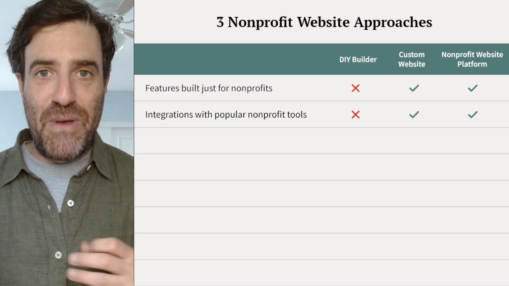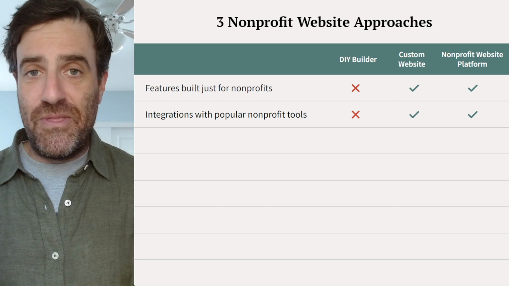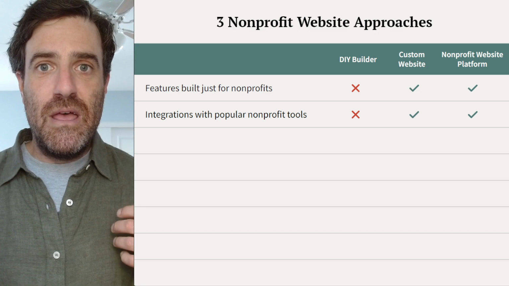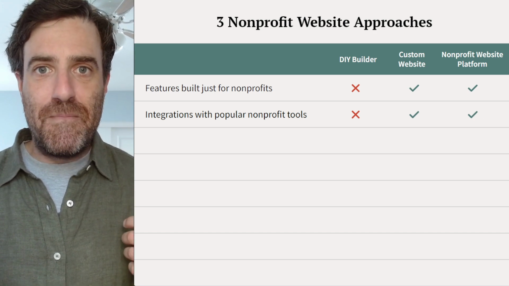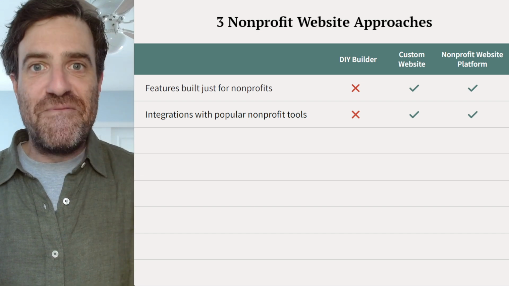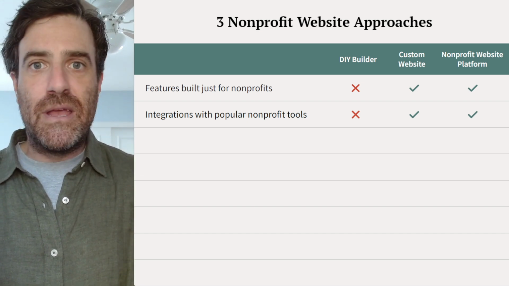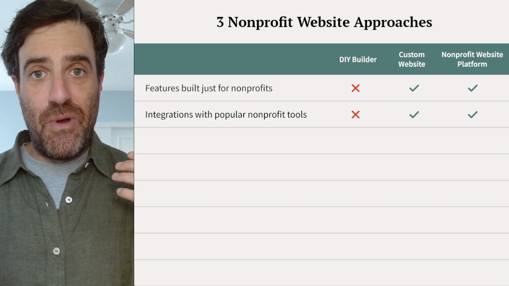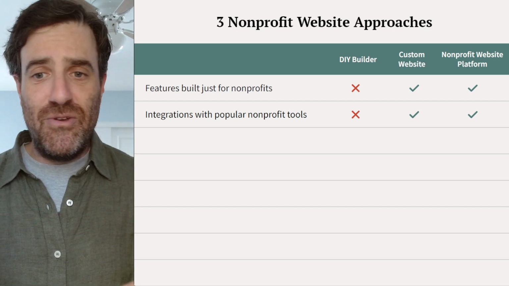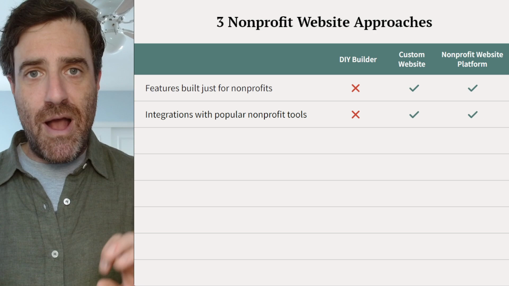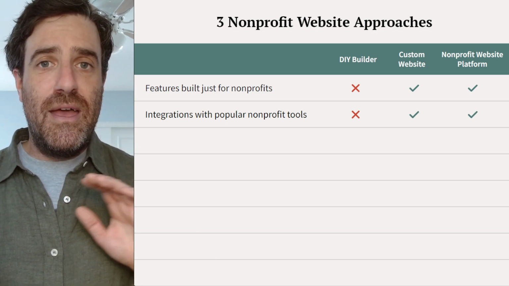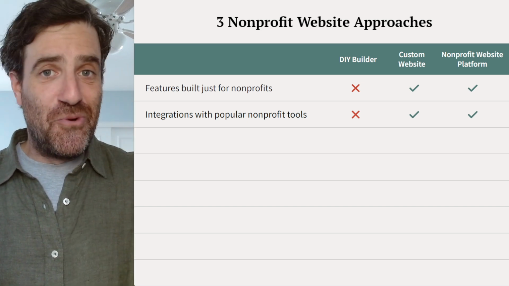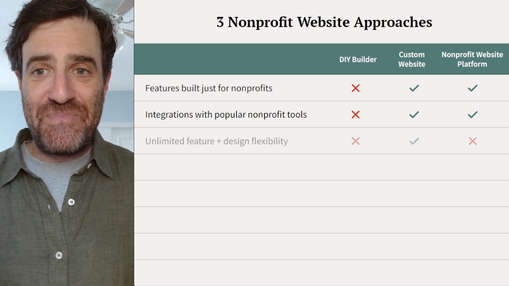But for example, here at Wired Impact, we have integrations built out with more than 1,000 third-party tools that are commonly used by nonprofits. But since we're only designing for nonprofits, that makes sense, right? For us to invest that kind of time in building connections with those types of tools. So this is a great point of discussion to bring up with potential website partners that you're talking to. They're going to be able to help you figure out what integration is possible and hopefully save you a bunch of time by connecting your new website with the tools that you're already using at your nonprofit.